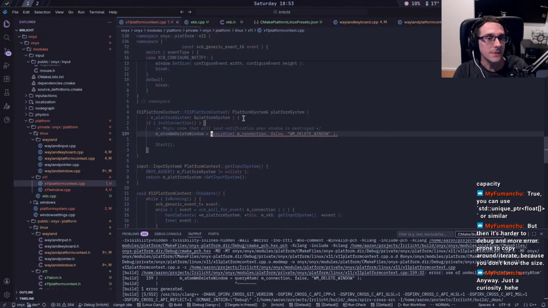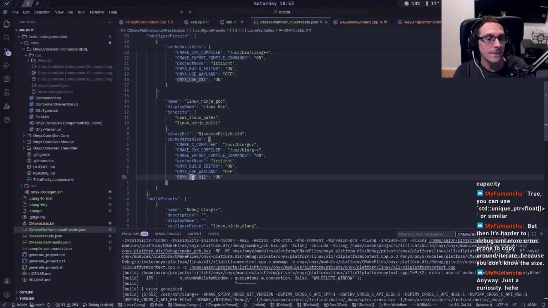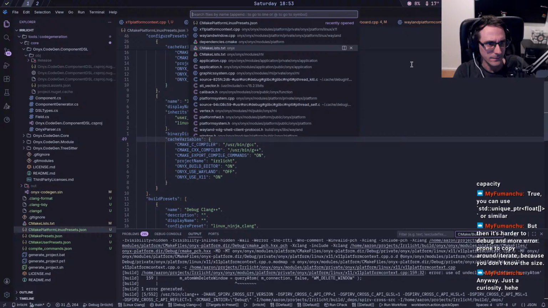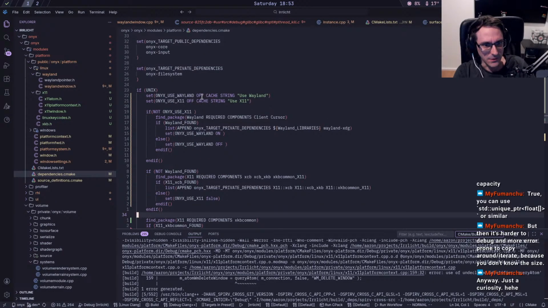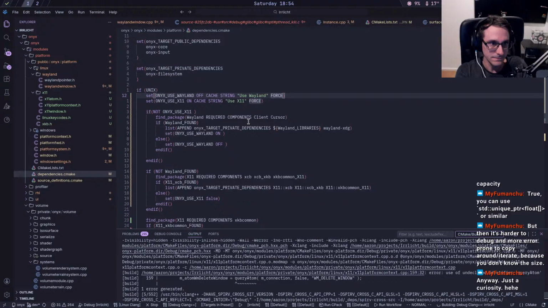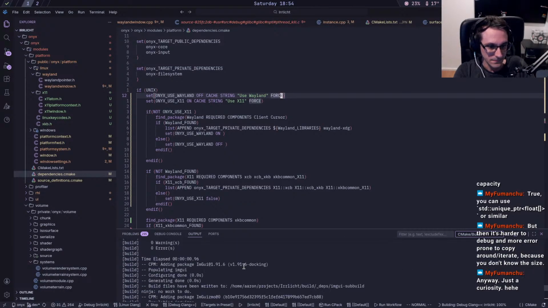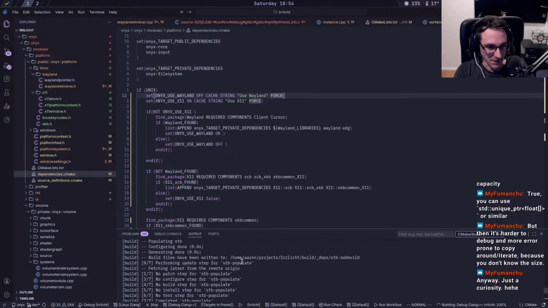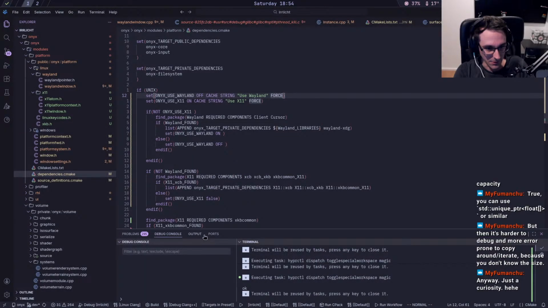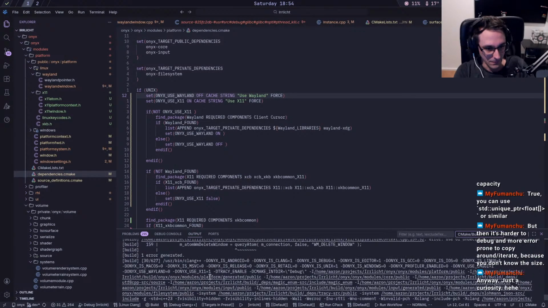Oh, I hate CMake sometimes. It's probably something like that to off, that to on, and then we force it and yeah, whatever. And then it will magically work. Probably. Yeah.